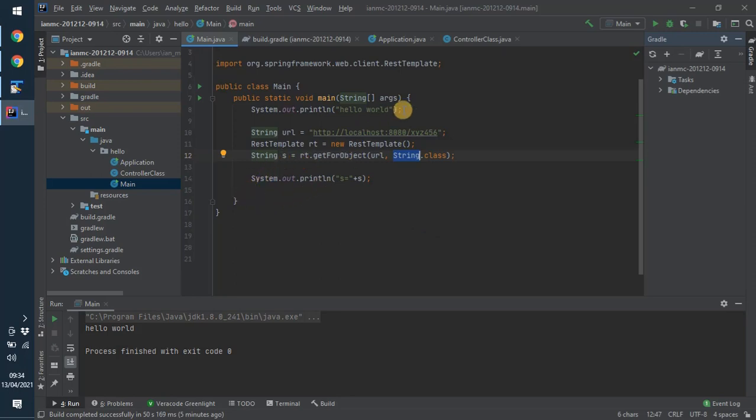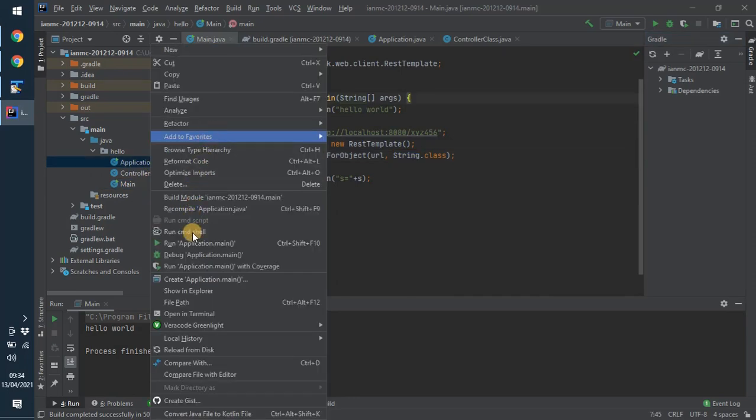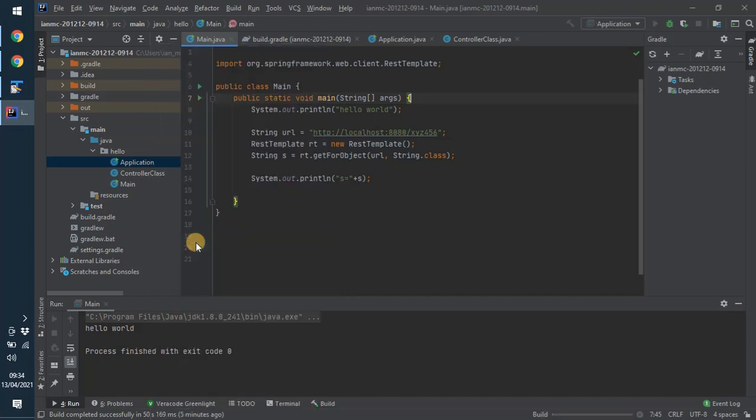And so we should be able to run it. The first thing you need to do is just right click and run the application. So we'll start that up. You're sort of running two threads here. You run the application that just sits there waiting to service the call to the endpoint.